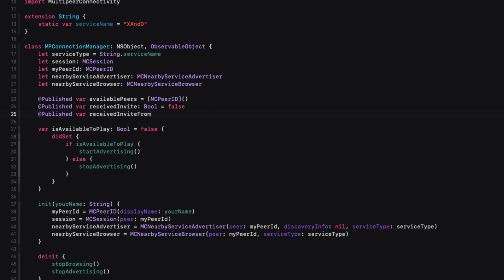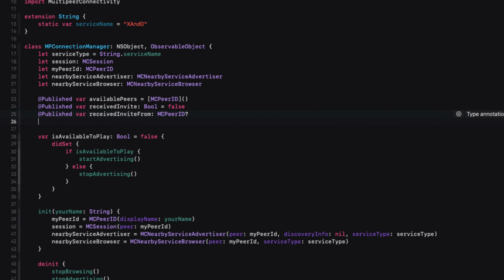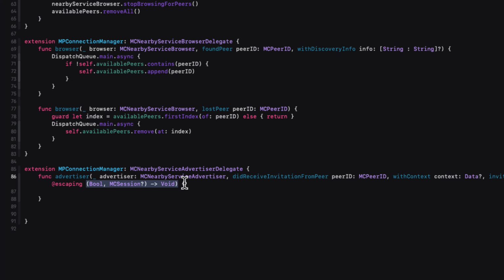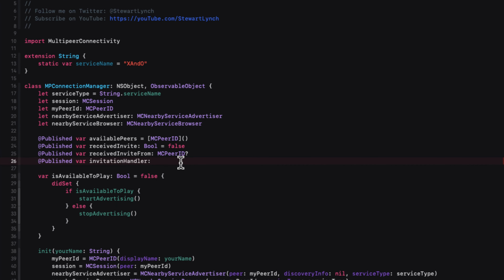We'll create one called received invite from, which will be our optional MC peer ID. So it's nil to begin with. And also we'll create an invitation handler, which is a closure that has to have the same signature as the one that we're going to get. So we can just copy that and use it. And if we surround it in parentheses, we can make it optional.